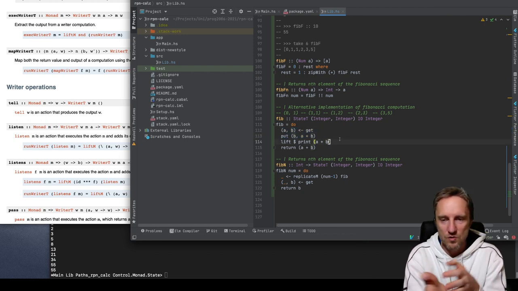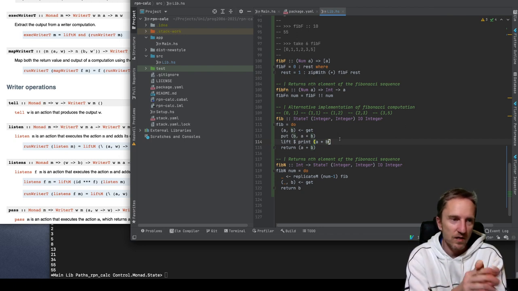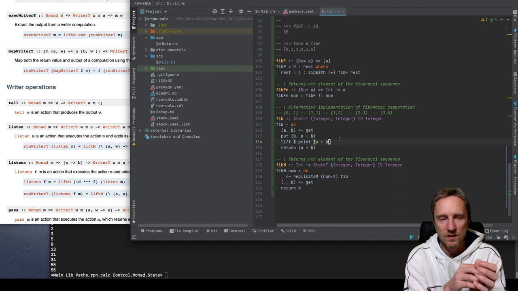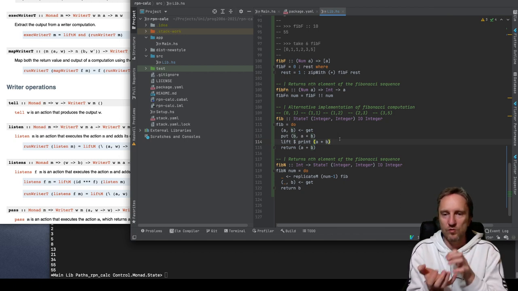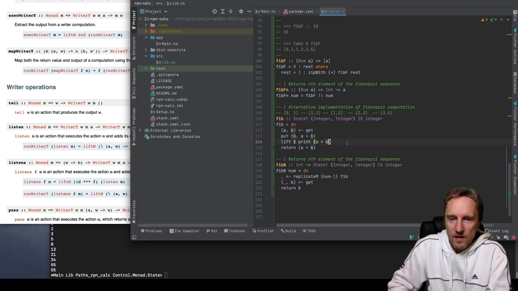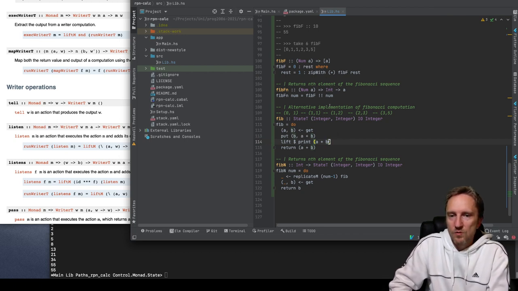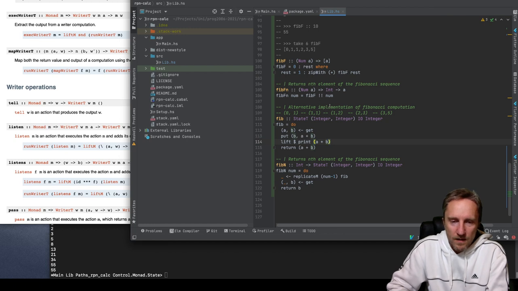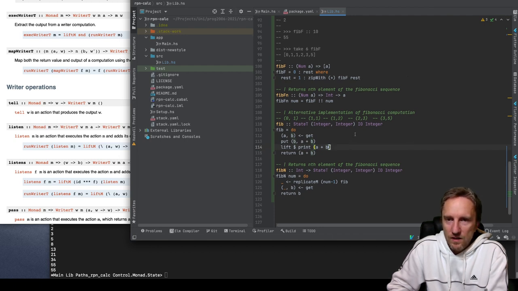So if you have a situation like, for example, logging, where you are predominantly just putting stuff out into the context, then you use a writer monad. If you need to consume some config file or some config variables, then you can use the reader one. And when you want something to be both, then you can use the state. So I hope that makes sense, and that you can try it out and have a little bit of fun.